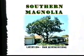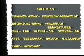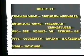The southern magnolia is a large tree that provides heavy shade. This southern magnolia has been declared a heritage tree by the city of Sunnyvale and is known as the Casa del Mas Magnolia. It's difficult to grow anything under a southern magnolia, even grass. Leathery leaves, which fall through the year, are a constant problem.